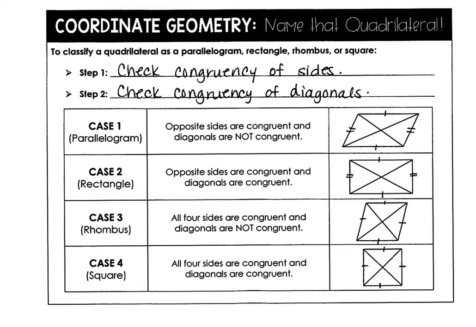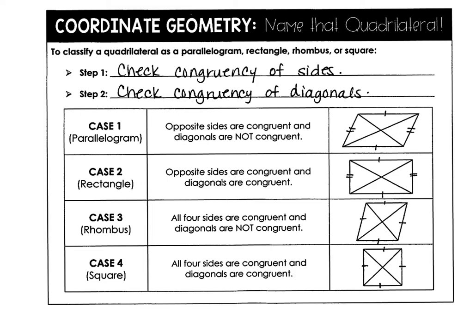All right? And you cannot assume based on just what it looks like as to what it is. And so there are some cases that may happen when you have this. The ways that you can do this is you can check the congruency of the sides and the congruency of the diagonals. We're also going to talk about potentially using slope as well, because I'll take that as an option, but all of the examples that we do use just the length of them.